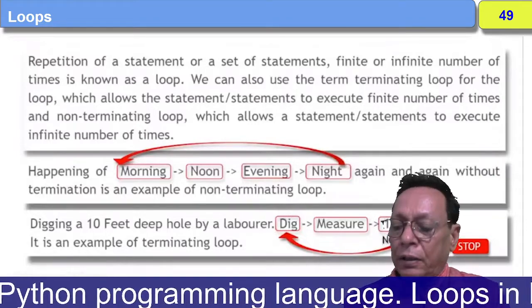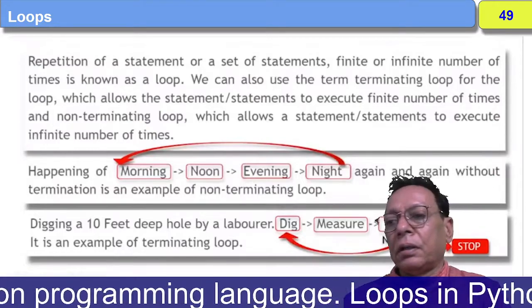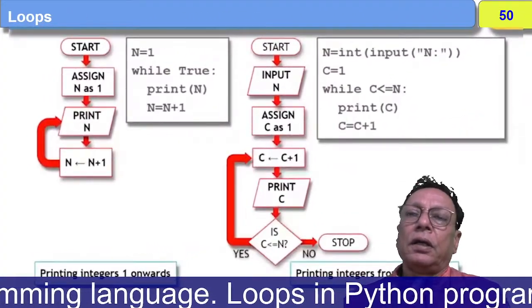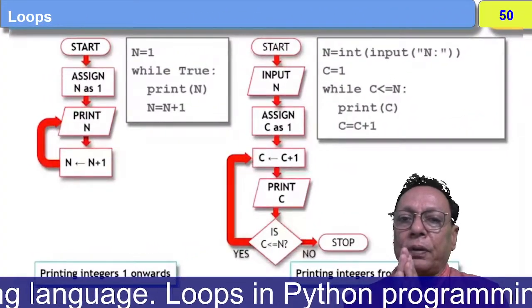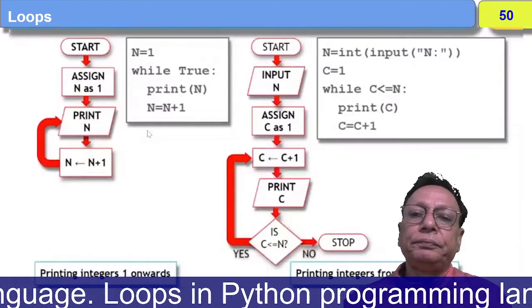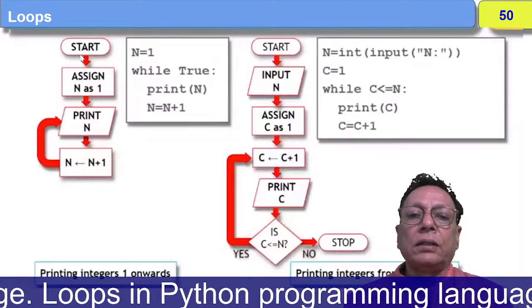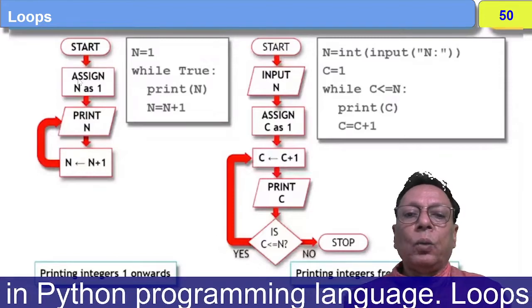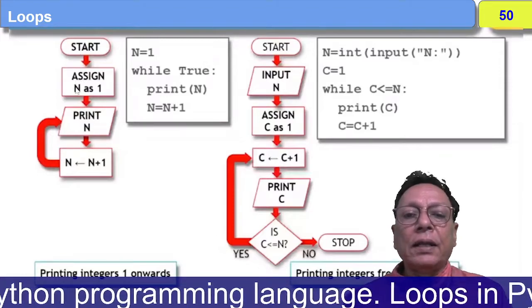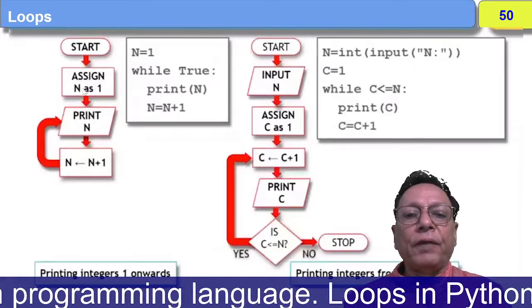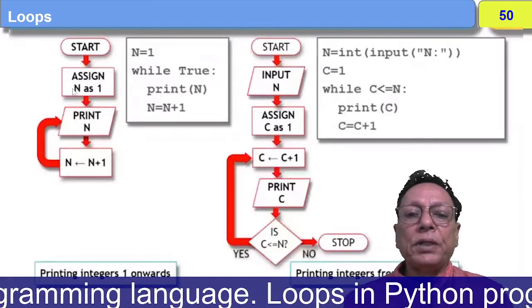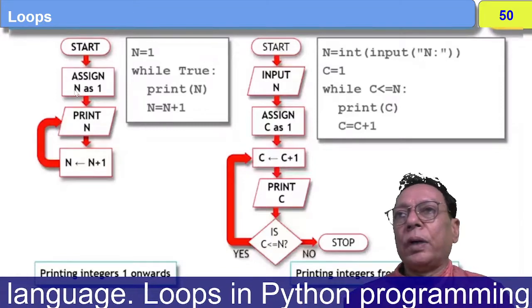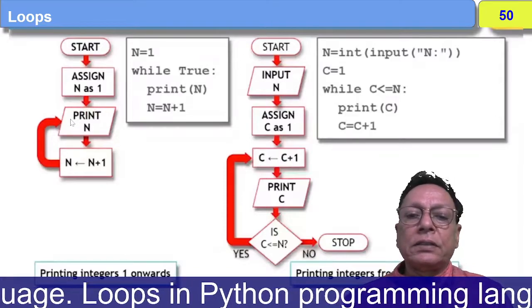In programming, we use flowcharts just to demonstrate the looping system. So over here, if you see, start. It's terminal box of flowchart. Then what I do here, assign or initialization of an identifier. I am initializing 1 to the identifier n. So n holds 1 initially, and this is the input output loop.